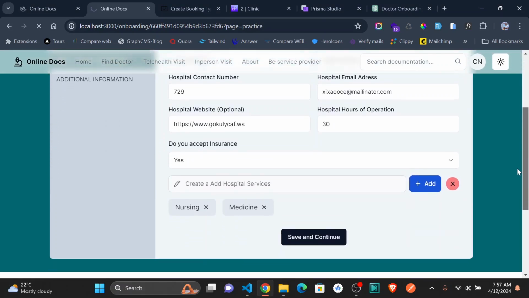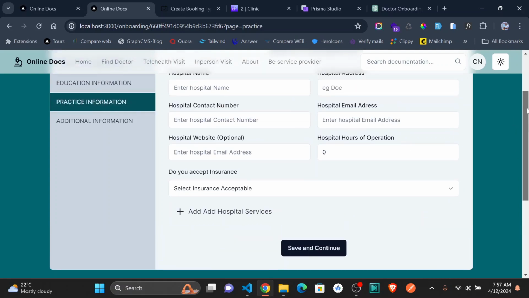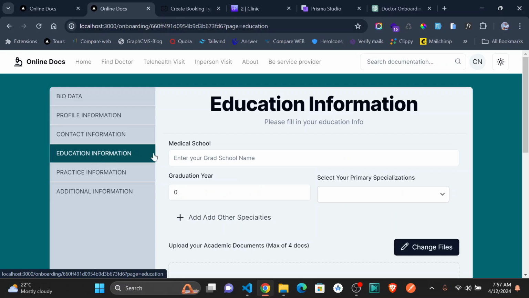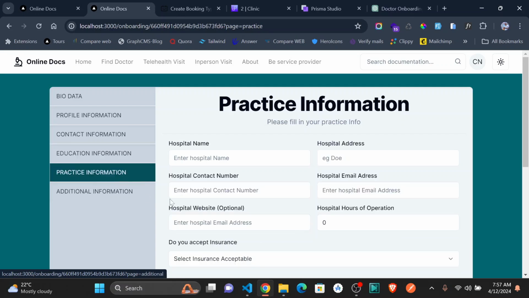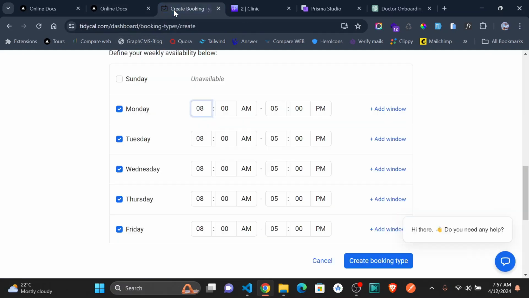Let's just go here, and here we lose all the data. So we have to fill in one more time, but it's okay. Let's just go and deal with it with additional. So now we have to start one more time.